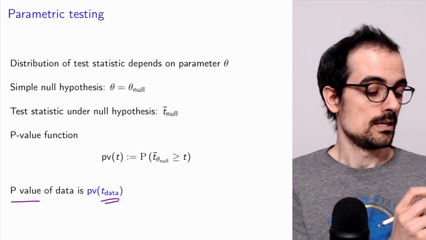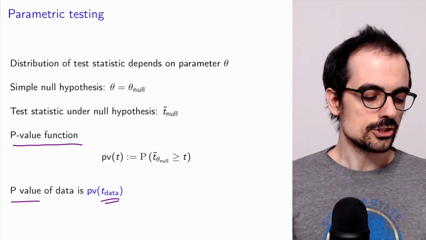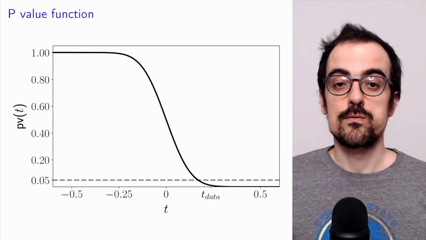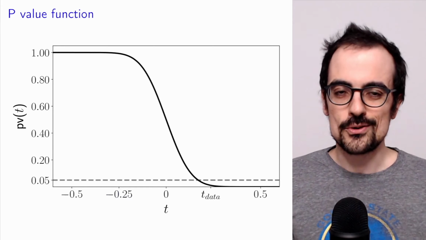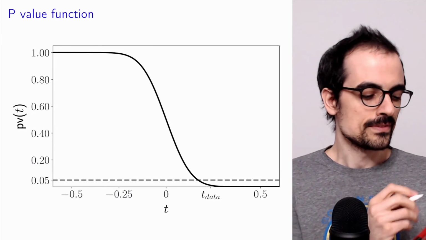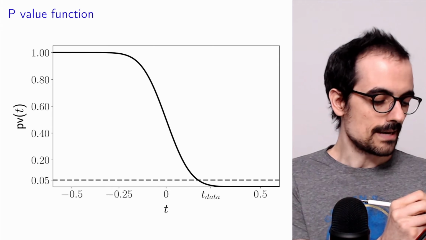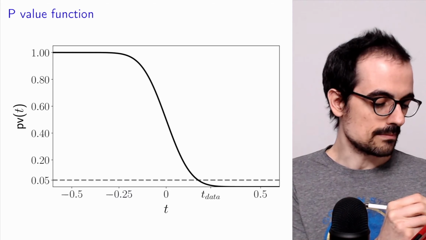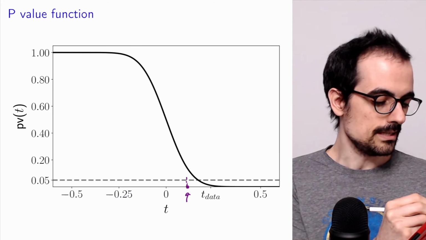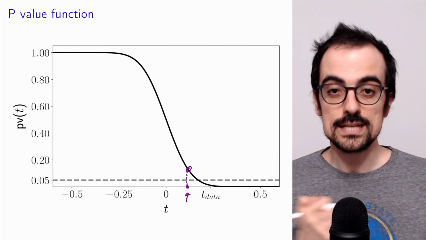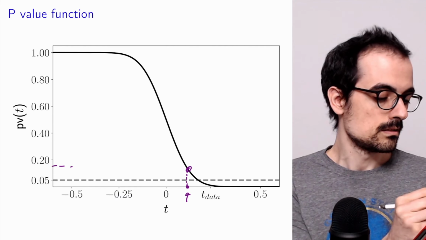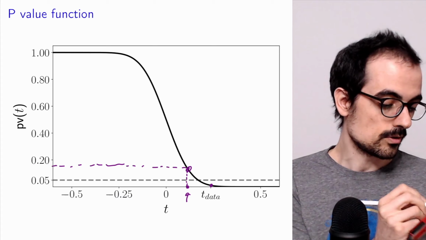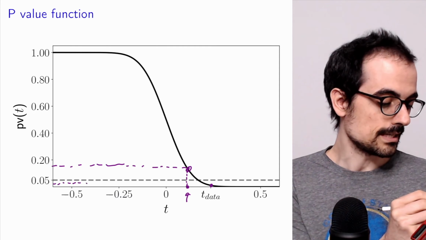The reason why it's important for us to think about the p-value function is going to become apparent in a moment. But now let's take a look at the p-value function for Giannis Antetokounmpo's free throws in order to understand what this object is. The p-value function tells us the p-value associated with every possible value of the test statistic. So here the test statistic, for example, is equal to this value, then the probability that we observe that value or a greater value is approximately 0.15, let's say. The data is here. For the data, the p-value is actually 0.01.